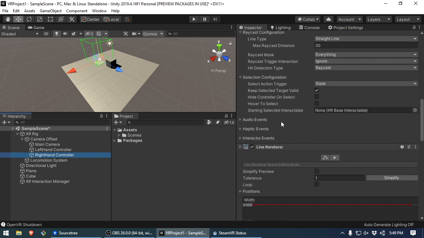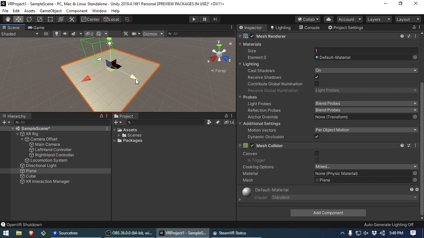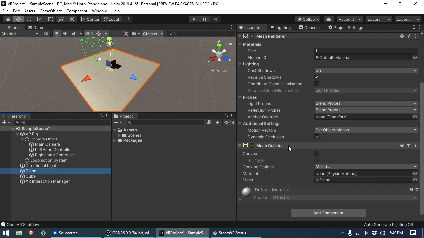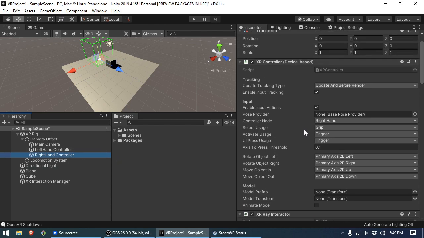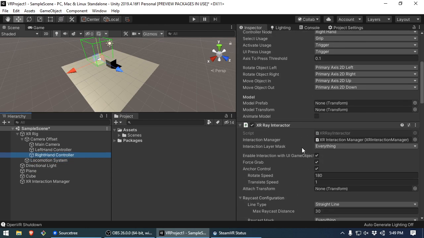So we have this XR line interactor, line renderer, XR ray interactor, interaction layer mask, everything. This has a collider, right? I would imagine it does. But let's see. Mesh renderer, mesh collider. I wonder if it needs to be convex. XR controller device based. And Locomotion System didn't have anything going on here, right? Yeah. Just teleportation provider. All right.